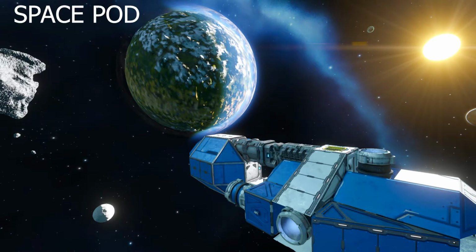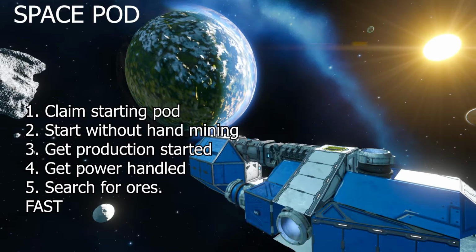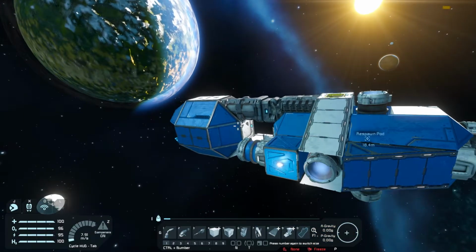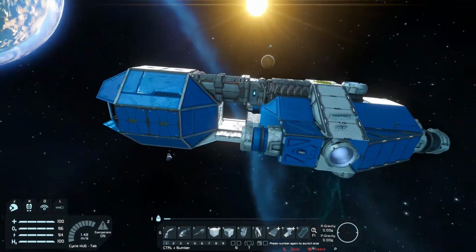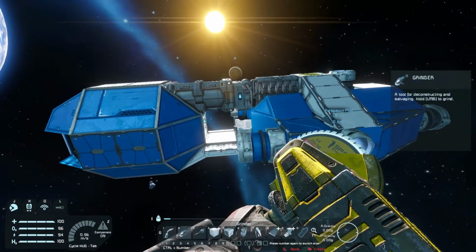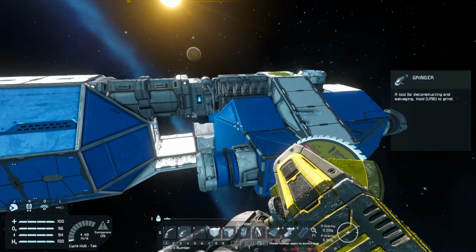Hello and welcome everybody. Today I'm going to show you how to get started with the space pod. I'm going to show you how to claim the space pod so it doesn't disappear on you, how to get started with no hand mining whatsoever, get production started, get power handled, and get you searching for ores. So this should be a good checklist or even a refresher if it's been a while since you started in space. And hope you enjoy.